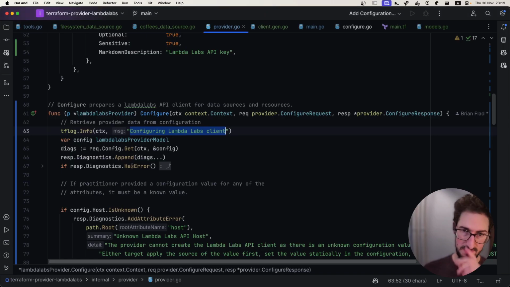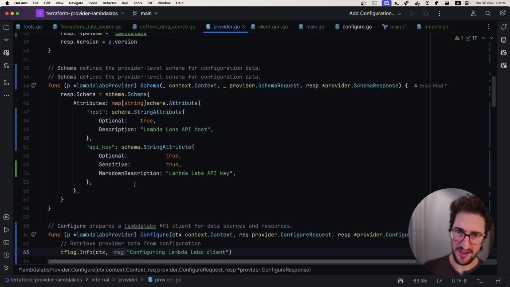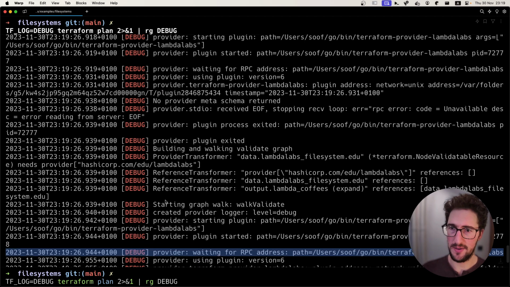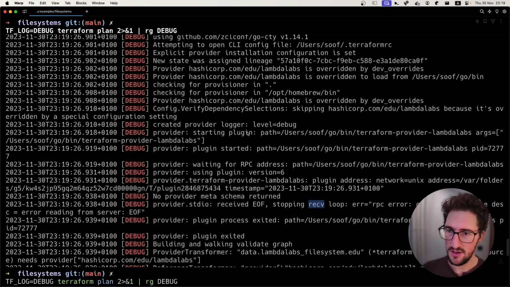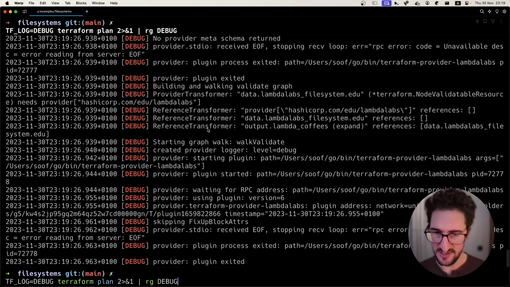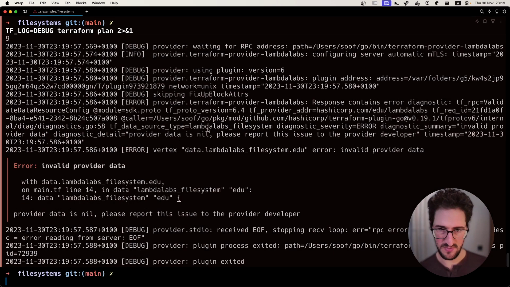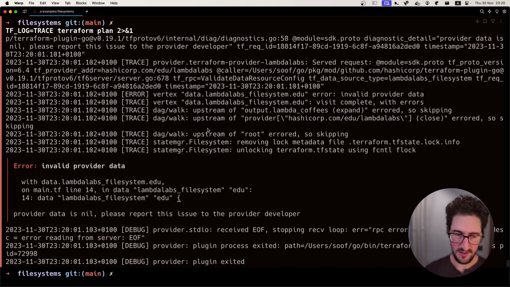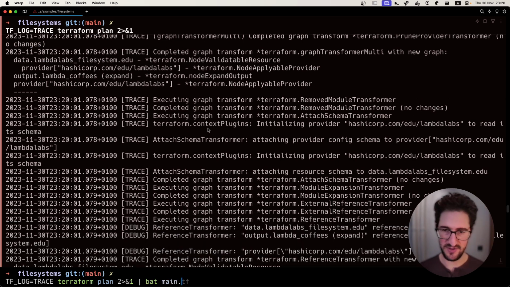So we are not seeing this one. That means we are somewhere earlier in the pipeline. So let's try to trace. Okay, so now we've got ourselves a huge trace output.